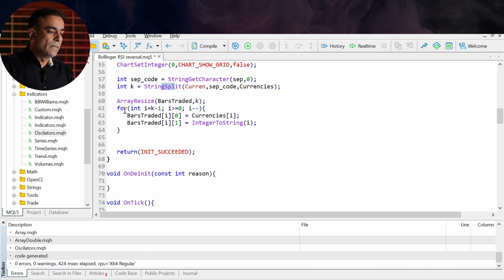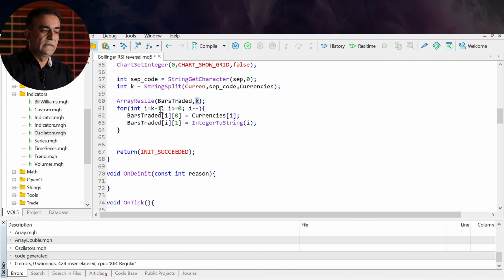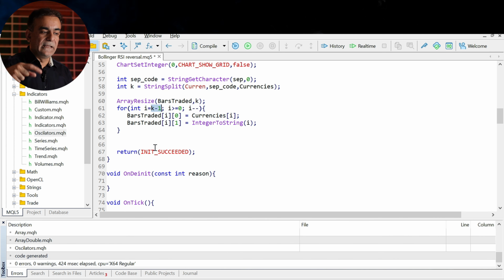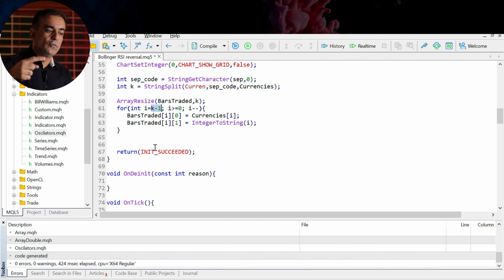And then we loop through whatever is the value of k. So there are 2 currencies, so we loop with i equals k minus 1, again because i goes from 0. So if there are 2 values, then we want to go 0 and 1. And as long as i is bigger than or equal to 0, every time reducing it by 1. So start at the value of k minus 1, so start at 1, 2 minus 1. Do this loop and then come back, make i equal to 0 and then do this loop.